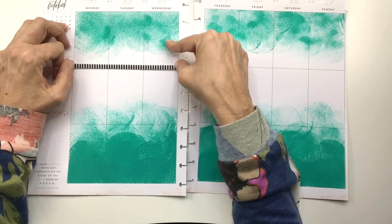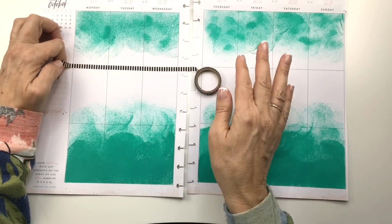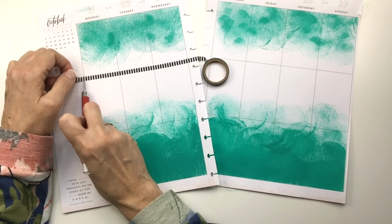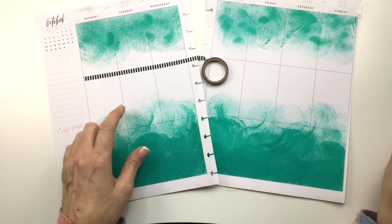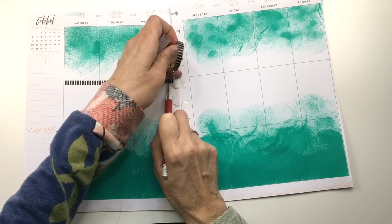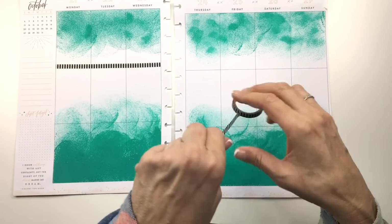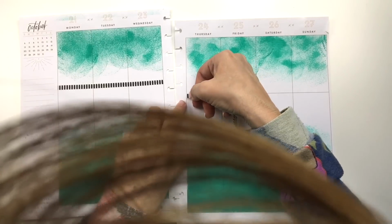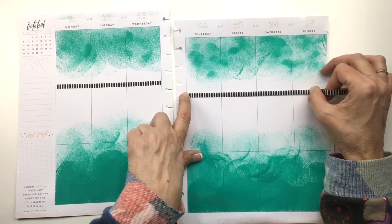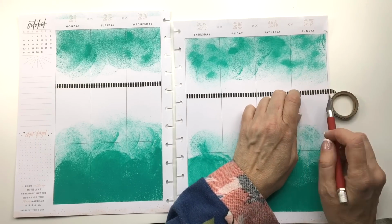I think maybe what I'll do is put it over this line. Let me try that and see if I like it. Because I'm going to have black, but I'm also going to bring yellow in. You guys know I really do like this washi tape. I'm almost out. There's something about black and white stripes against other colors that makes the colors pop. And I really appreciate a good black and white striped washi tape.